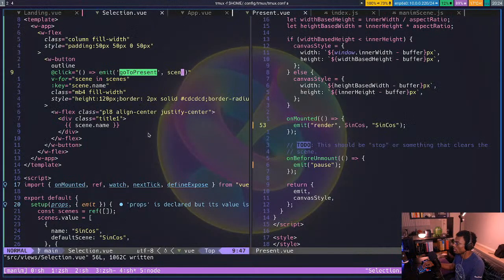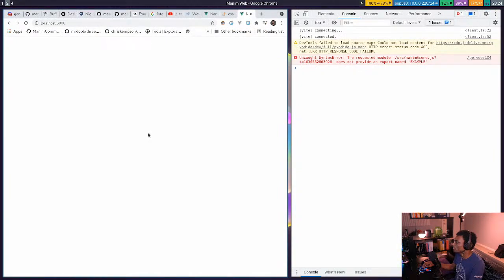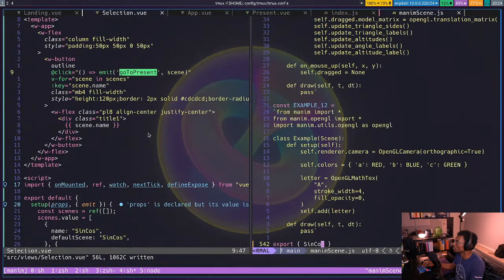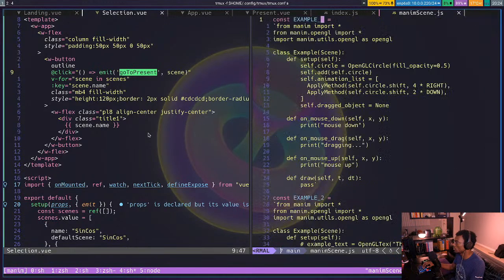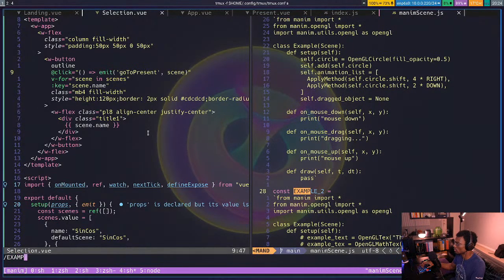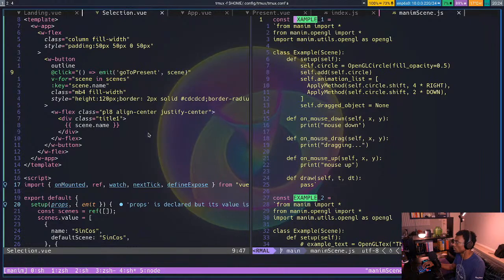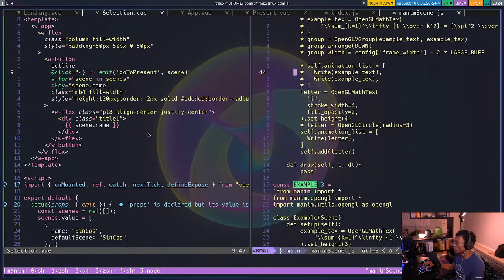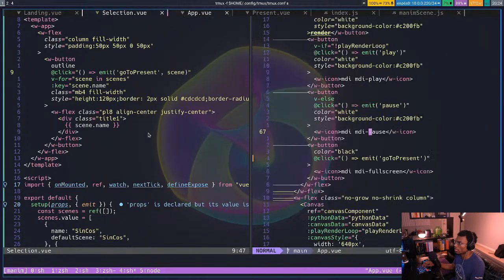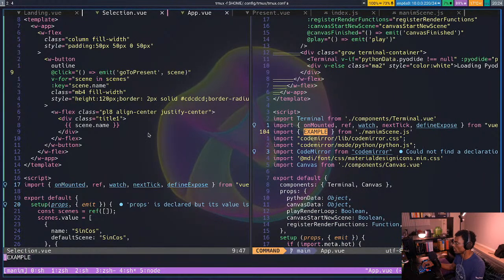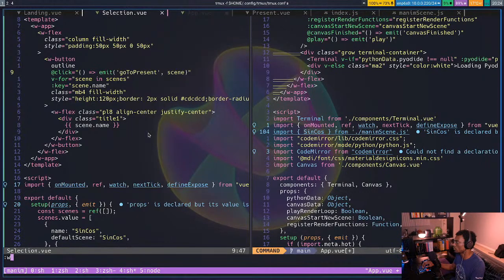It's not providing an export named example. manofscene.js. Something must be importing example. It's probably this. Yeah, it doesn't make that much sense.